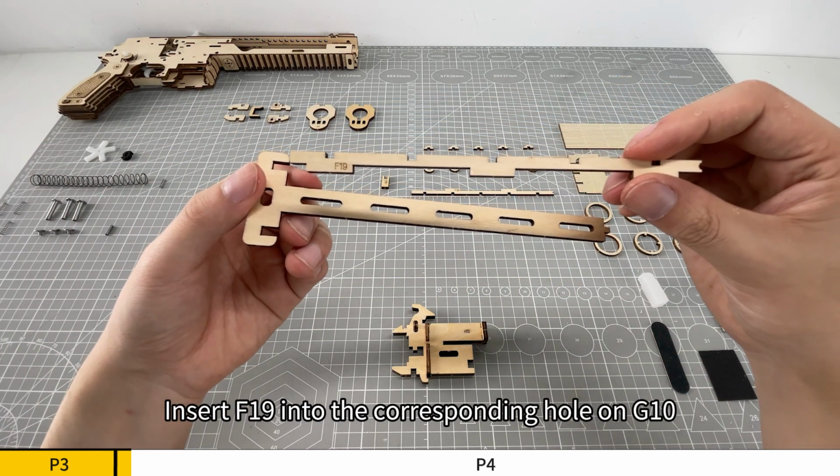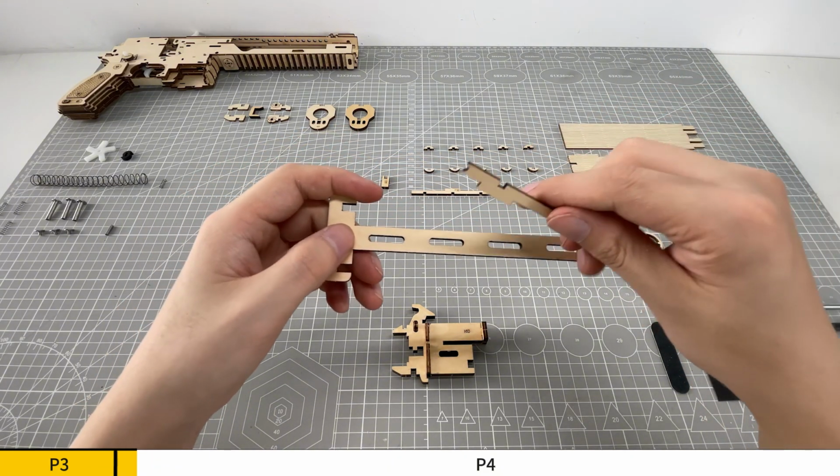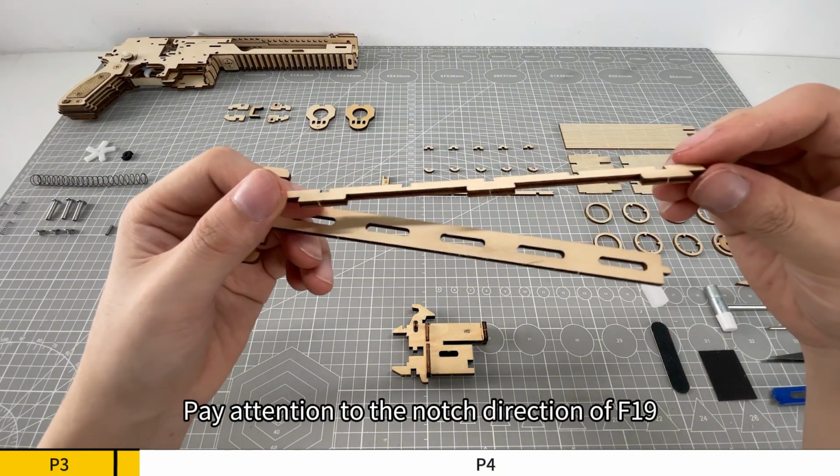Insert F19 into the corresponding hole on G10. Pay attention to the notch direction of F19.